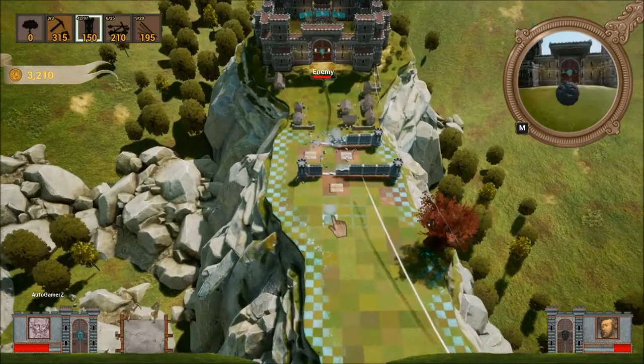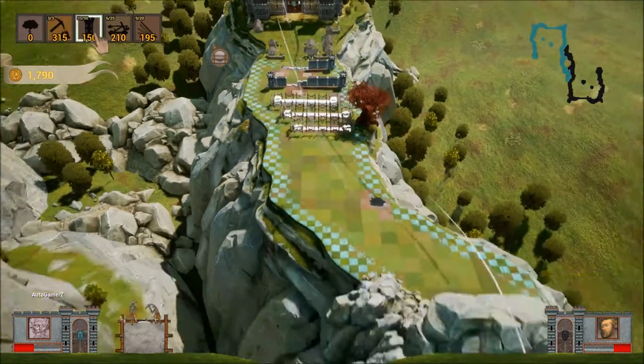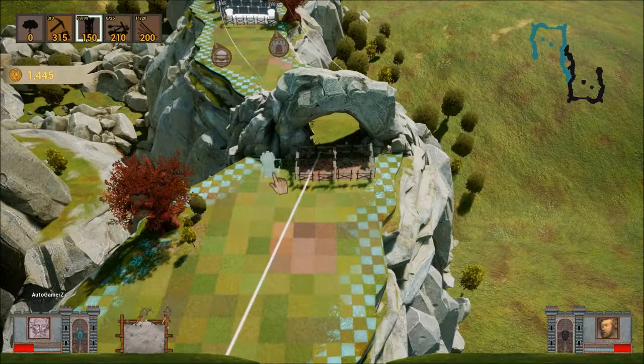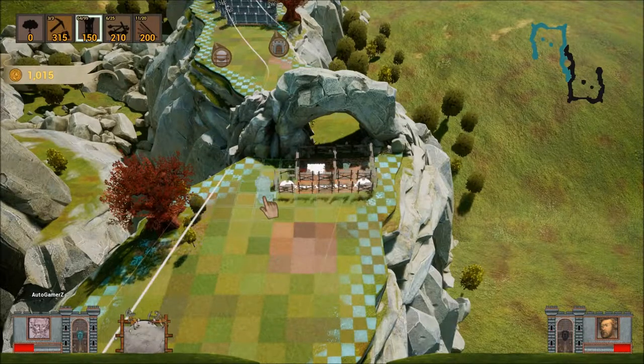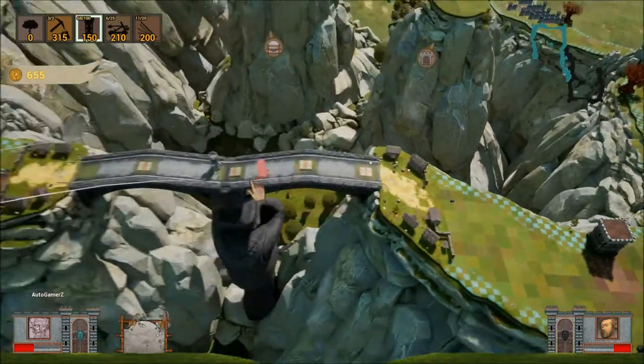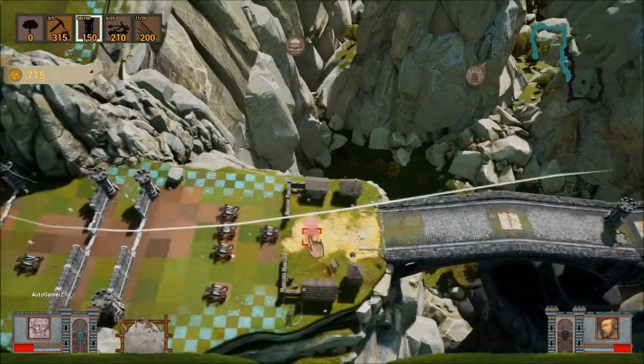Okay, I see what they're going to do here. So they're going to do that, and there. That should stop him quite well. Right there. Then that should work as well. With a single wall here, and another wall there. That'll make him jump over quite nicely, as we intend him to do. Can we build there yet? No, we can't. Okay.